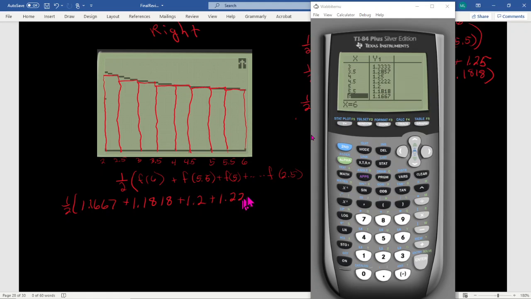But if you just see the numbers and you don't see the graph and what we're doing, it doesn't make as much sense. Maybe it doesn't make any sense. 3.5 is 1.2857. So again, we're coming from the right. 1.3333, 4 times, and then the last one we need is the 2.5. So we go up to that. 2.5 is 1.4. Okay, and we count 1, 2, 3, 4, 5, 6, 7, 8. That's what we need. We add these together, then divide by 2, and that's our answer.